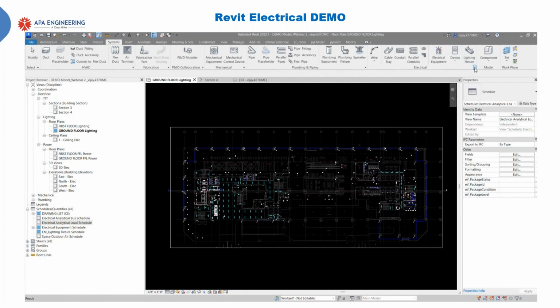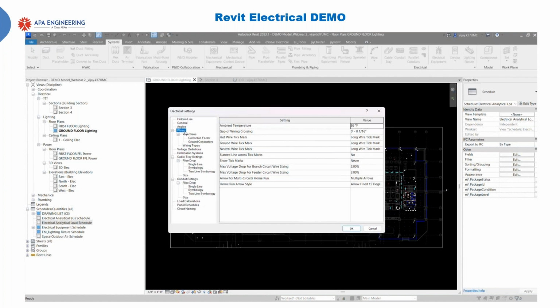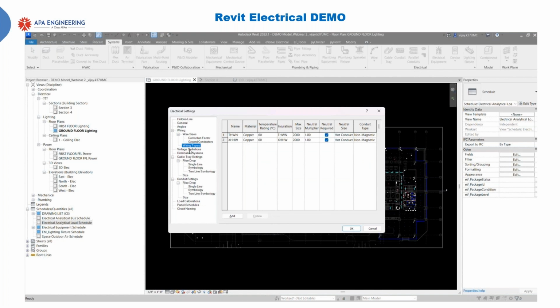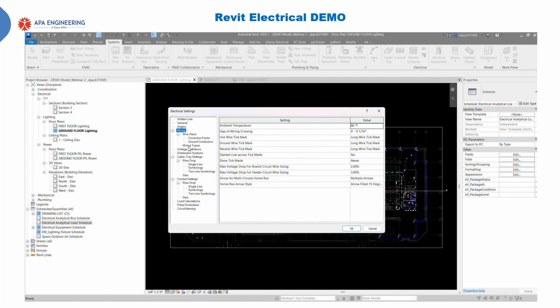We'll see the electrical settings too. This is the electrical settings tab. In these electrical settings we have wire settings, wire type settings, like voltage definition, voltage distribution systems. This is the initial setup for the electrical settings. So we have to set up the overall electrical settings, and we'll see the voltage settings, because some regions follow 120. Suppose it's the US or UK, they'll follow 120, 208 voltage. Suppose it's the Middle East, 230 to 240, like that.